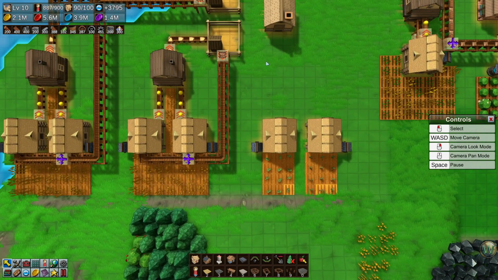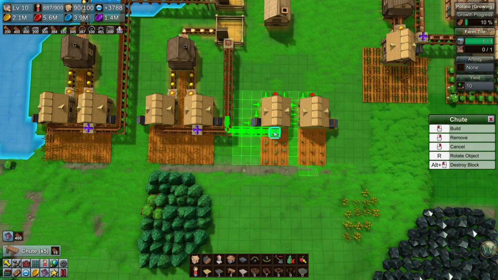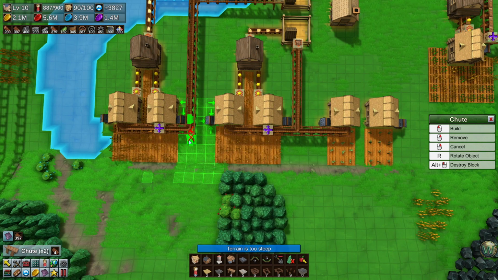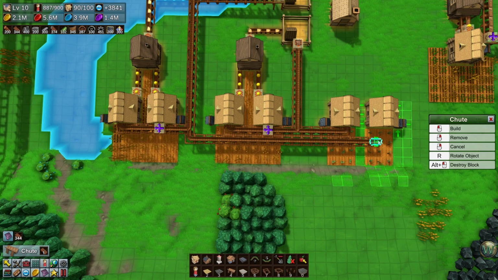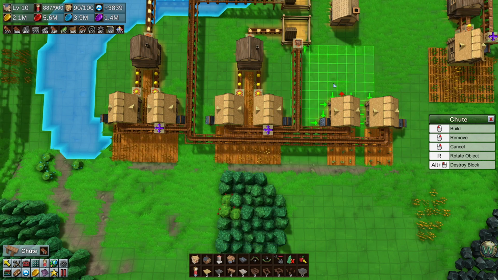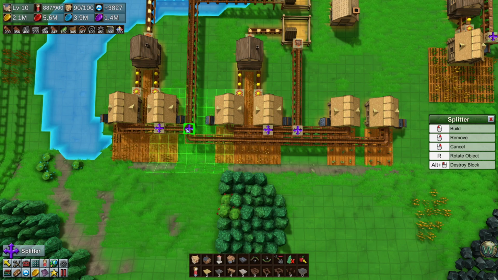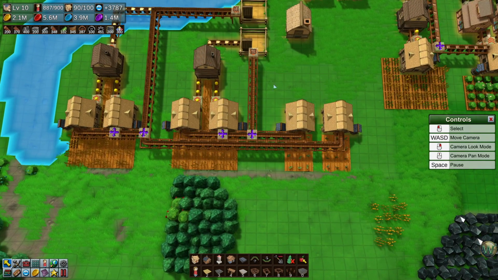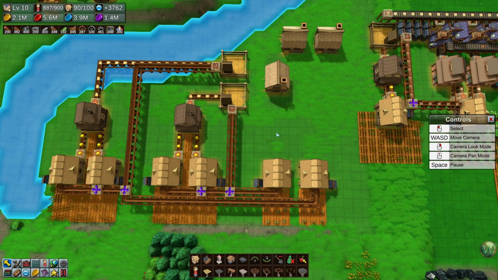And how do I want to handle this? I think I want to split these a little bit. So we're going to take this one into here, and then I'm going to take this one into here. Of course, I need to have splitters here and here. But I think that's best because then we share all the fertilizer amongst all the farms.